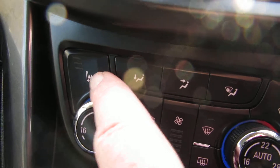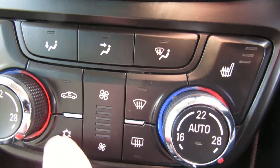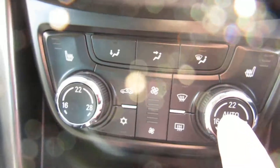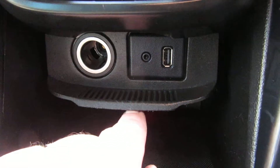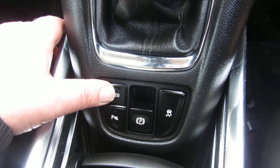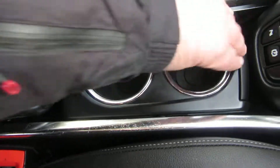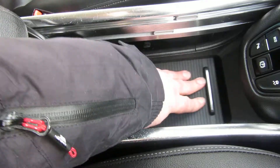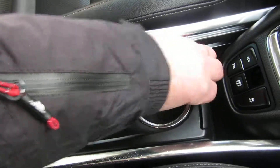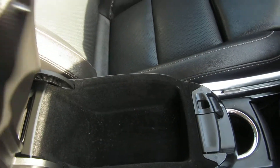Coming down to your heater, you've got heated passenger seat and heated driver's seat, quick clear front and rear screens, air conditioning and climate control. Below that is your power point, auxiliary and USB port, and some storage. Six speed manual. There's your eco button there, and electronic handbrake, traction control, and parking sensors — they're all down there. Centre console with cup holders and storage underneath.